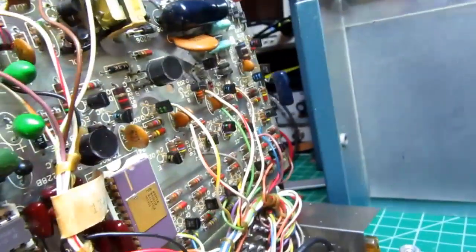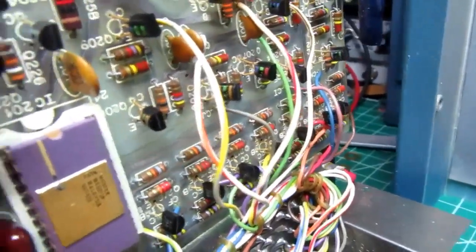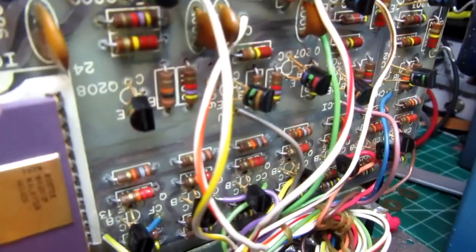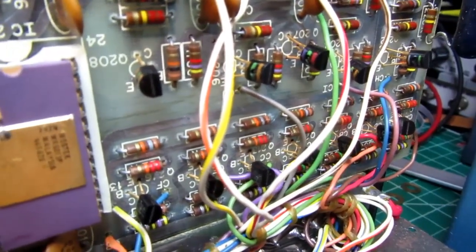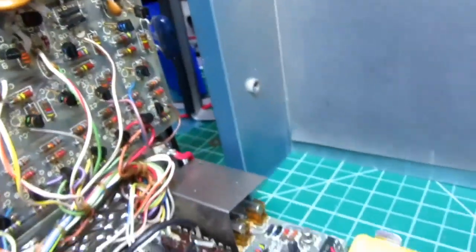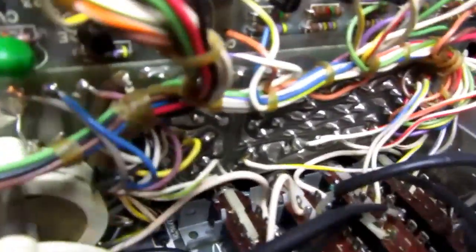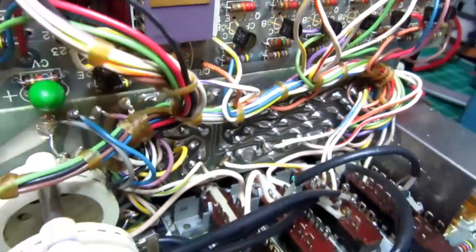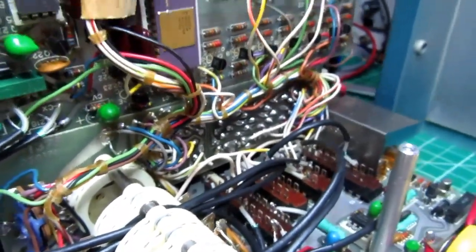The display drivers are also in this area. All those transistors and resistors in that area are the high voltage switching circuits for the display. Now the third circuit board, you can see the back of it there. That's the one that has the actual digital display on it, but that's about all that's on that board.